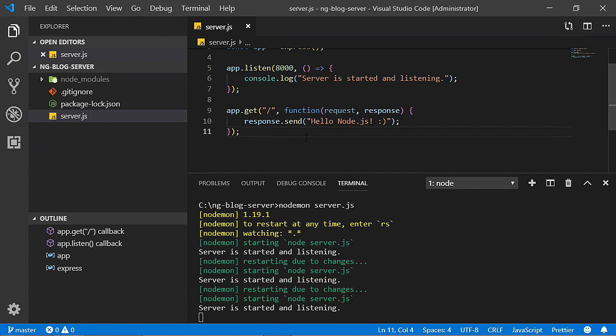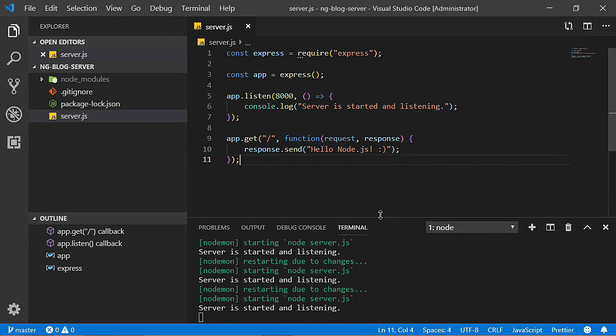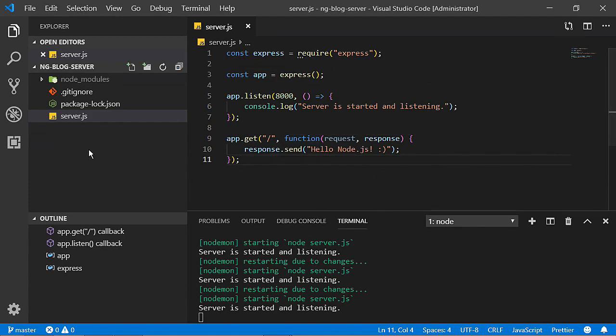And since we want, of course, to build a more or less clean structure of this server project, instead of just adding another get call right here into the server.js, what we can do is create a new file in the root folder and call this articles.js.